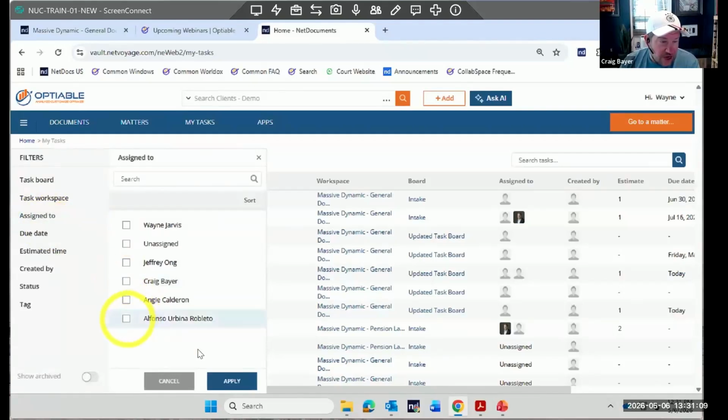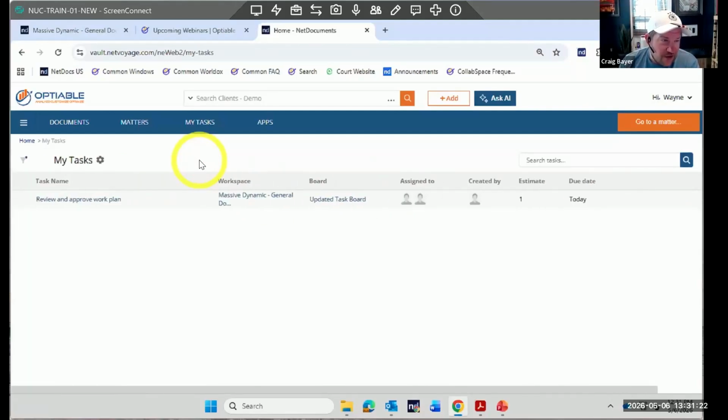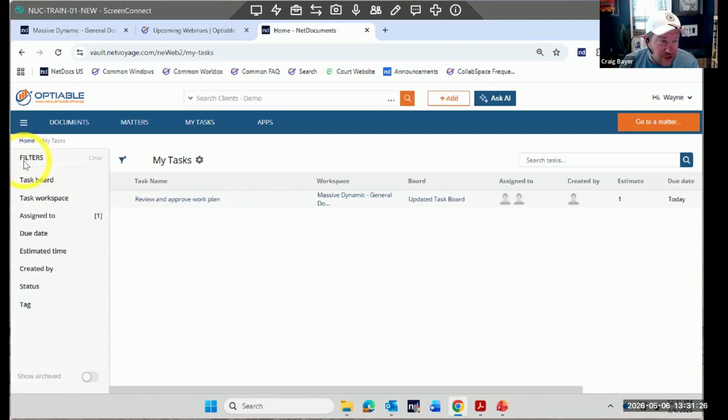And then I can come over here and see tasks assigned to people regardless of who they're assigned to, regardless of what matter. So you can filter it by assigned to under my tasks. I know my tasks looks like it should only be yours, but it does give you that option to see who the tasks are assigned to. You can also filter by who created them.